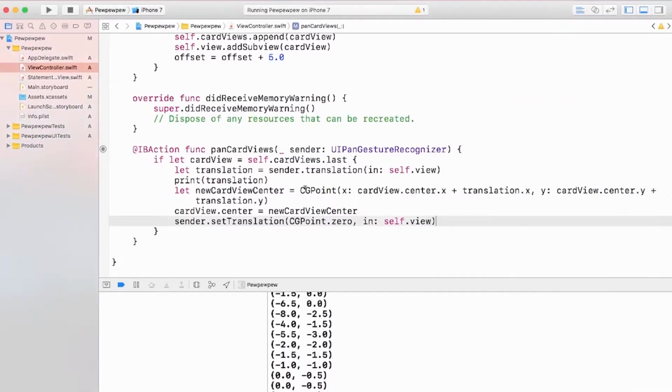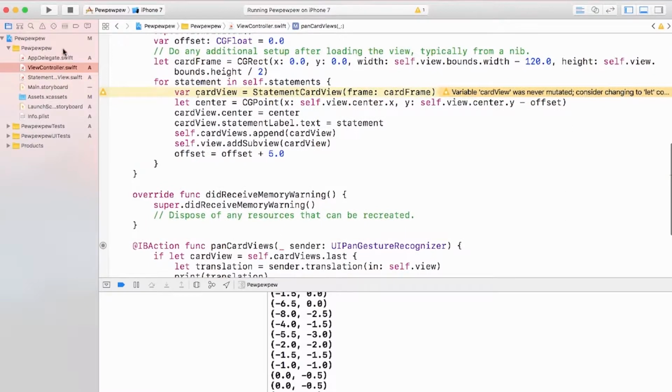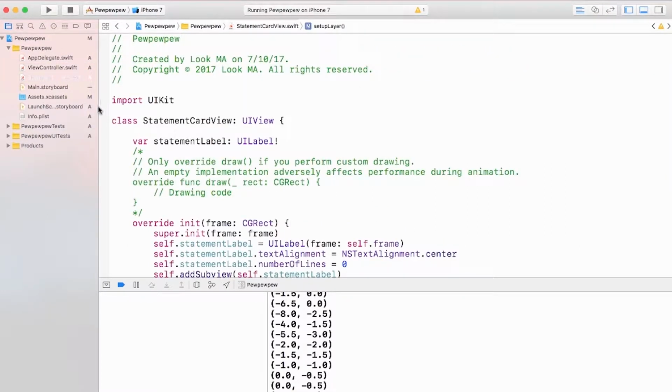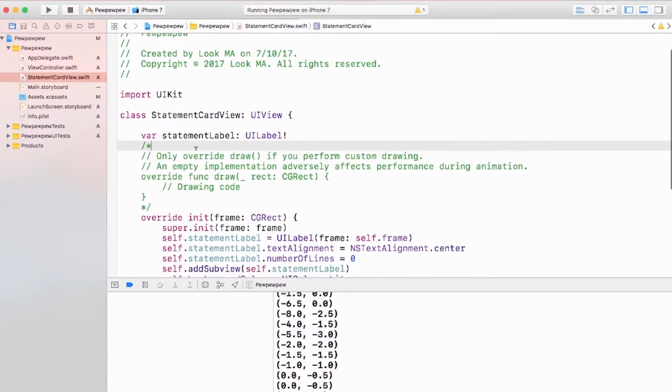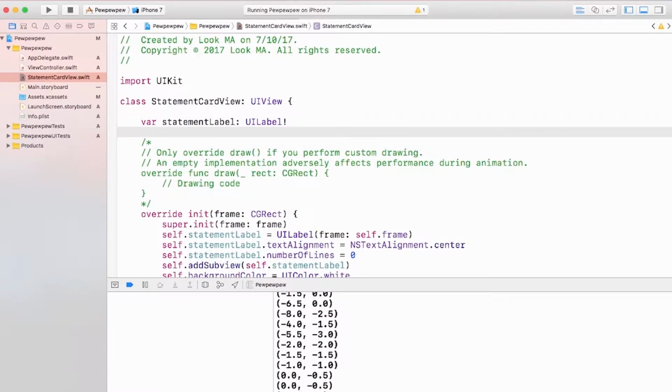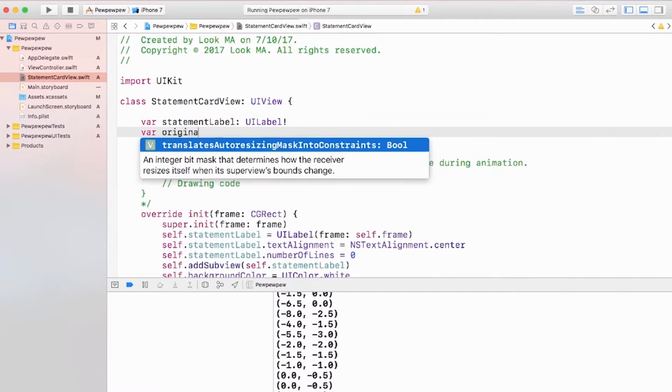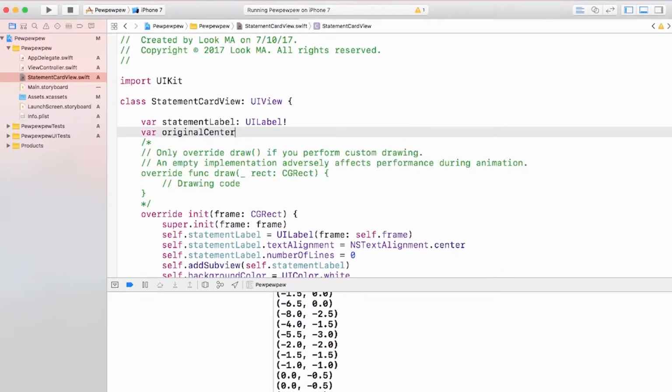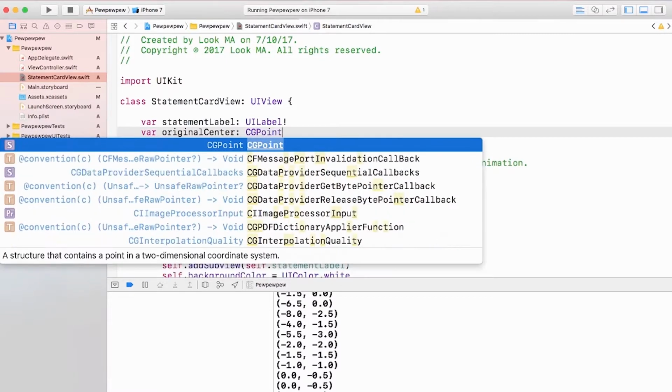So let's add that. If we go back in our code and we go to our card view class, just underneath the statement label, we can create a variable originalCenter. And this is going to be a CGPoint.